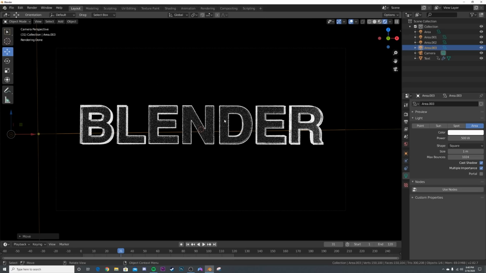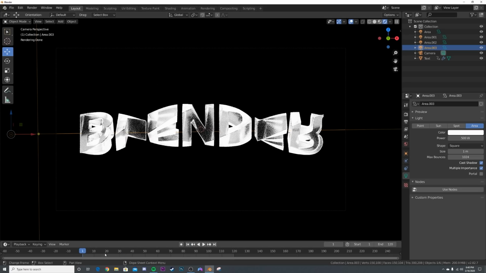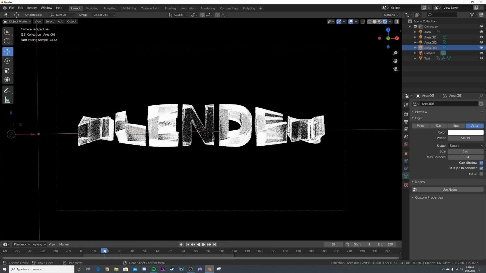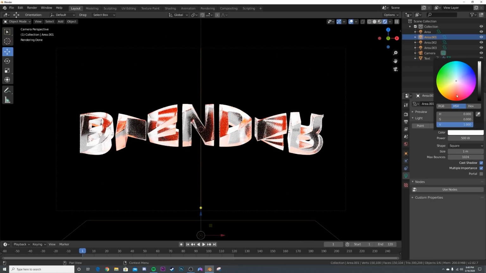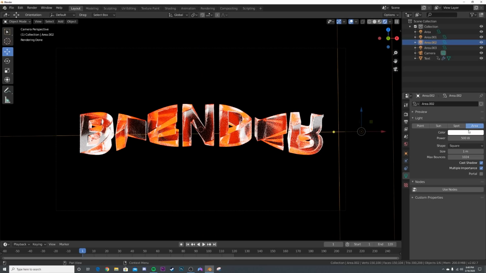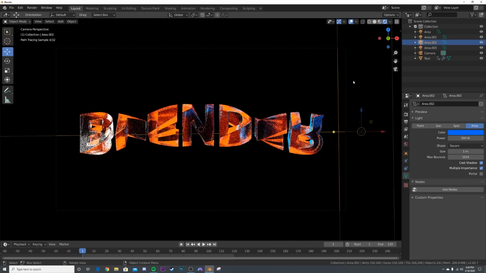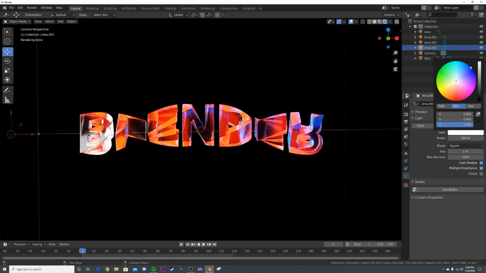It's all lit up. It looks really cool, especially when it's rotated. If you go here, it's super cool, but we're going to make it even cooler and color our lights. So we're going to go to the top one here, and we're going to make it kind of an orangey red. The same on the bottom, that same similar orange. On the area light, we're going to make this one blue on the side, and on this side as well, make it blue.